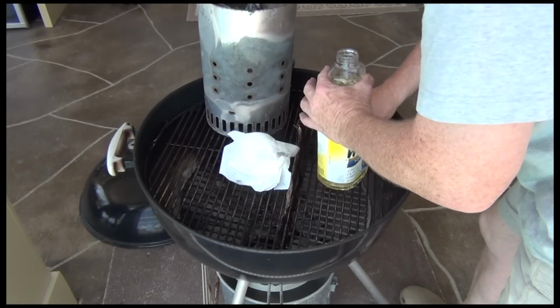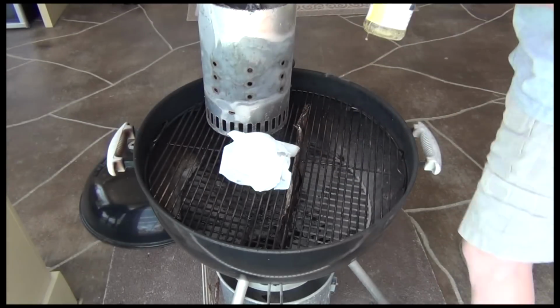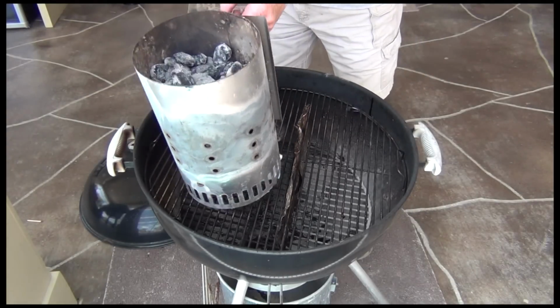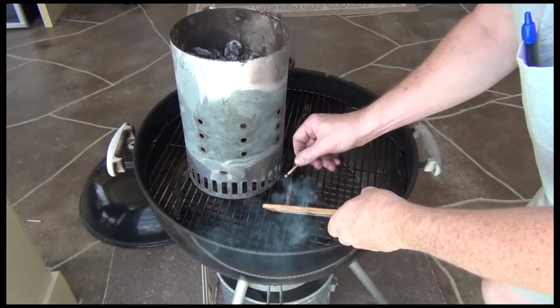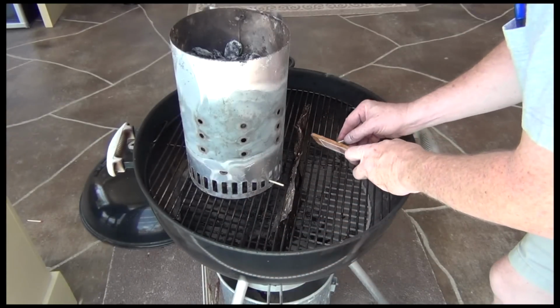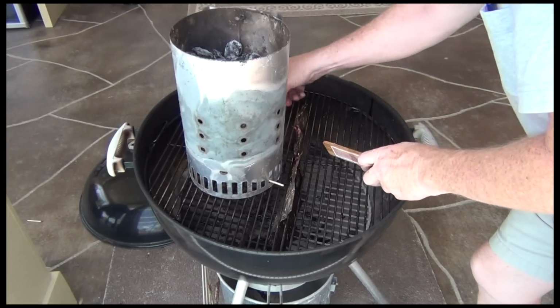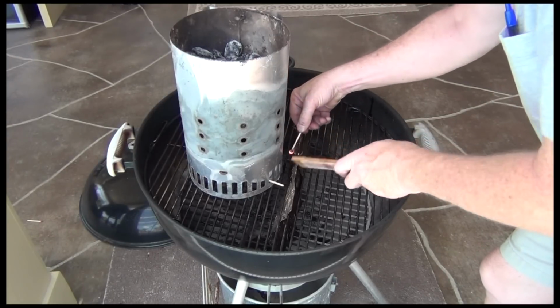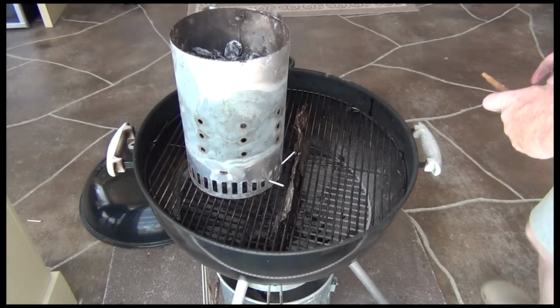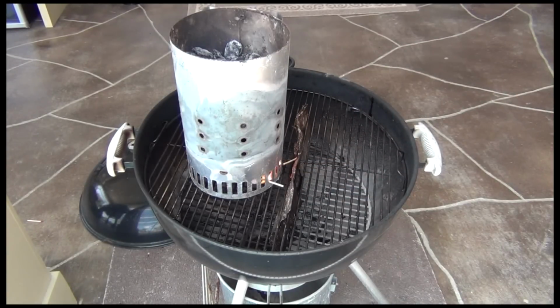Get your charcoal started in a chimney starter and do not use lighter fluid. In this instance, we're using a paper towel soaked with vegetable oil. It'll usually take about 10 minutes to fully light.